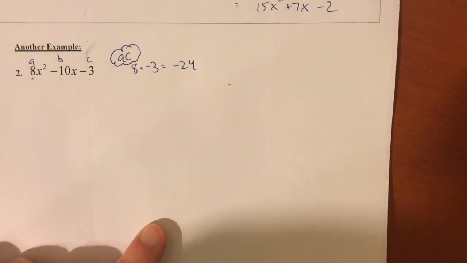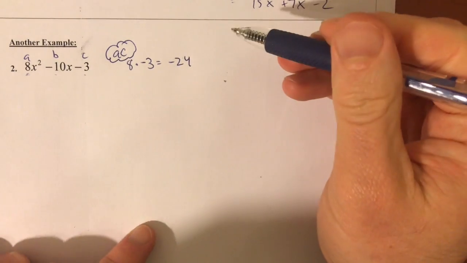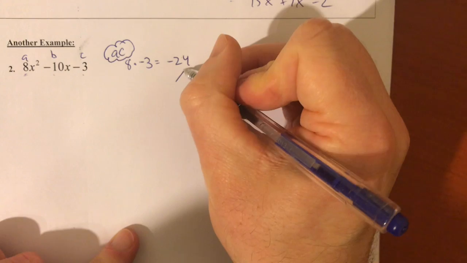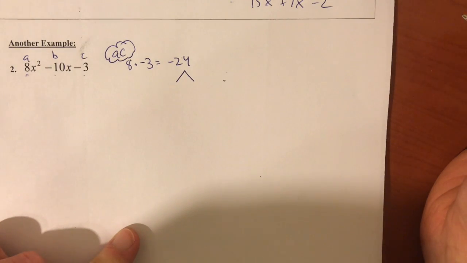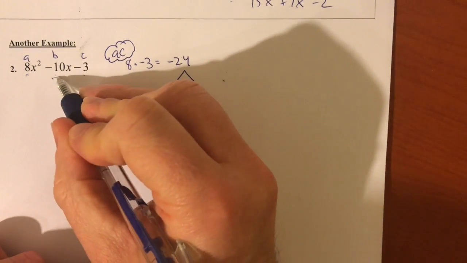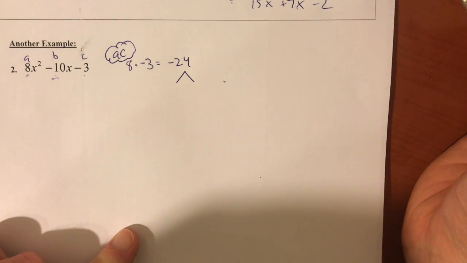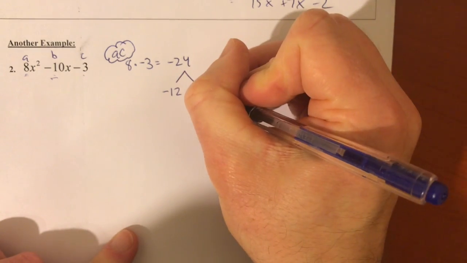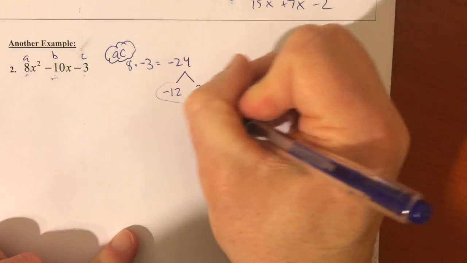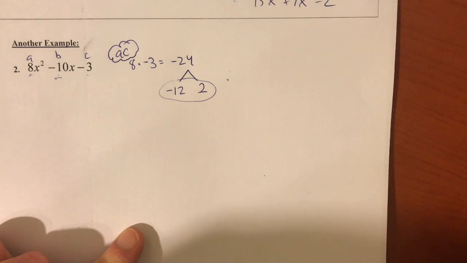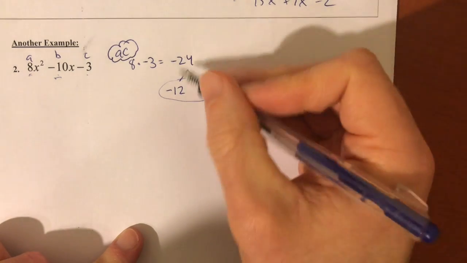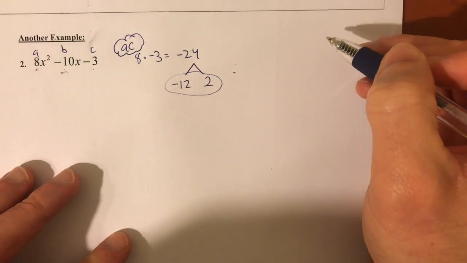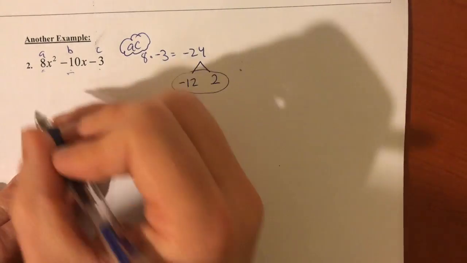And it's a little random to just do that. That's the learning part of this. Negative 24. Now what two numbers multiply to be that negative 24, but add up to be what's in the middle, negative 10? And that would be negative 12 and positive 2. And there should only be one combination, if any. And if there's no combination, that means this thing doesn't factor at all. But I think at this point, probably everything I give you is going to factor.